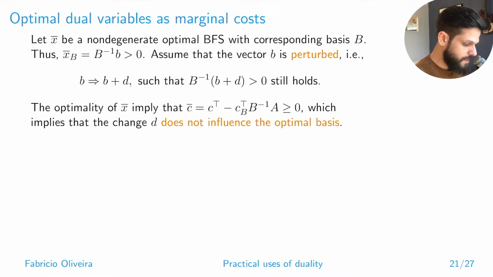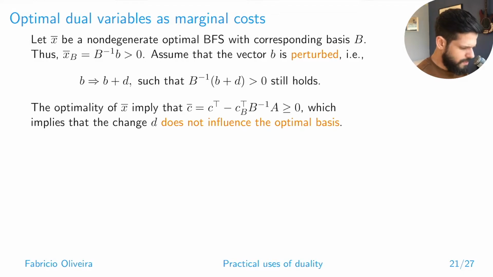So let's look at this non-degenerate optimal basic feasible solution that has its corresponding basis B. And therefore, we know that we can calculate the x like such. Okay? And it's strictly greater than 0 because it's non-degenerate. So let's assume that we wanted to make a marginal perturbation of the vector b, but really, really small, just in a sense that we're almost trying to capture this gradient kind of value. What would be the potential change moving in a perturbation direction d. But in this case, we're thinking of it as a scalar.